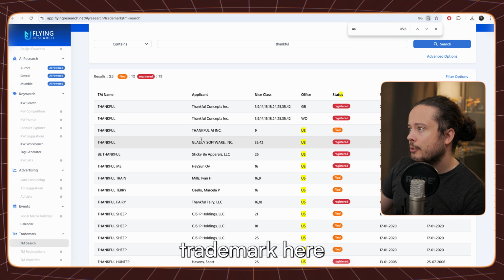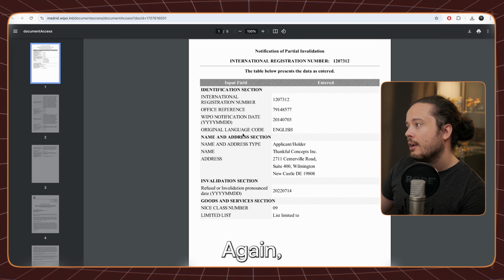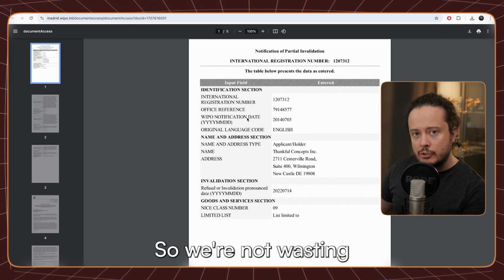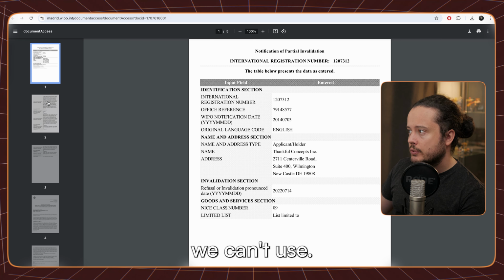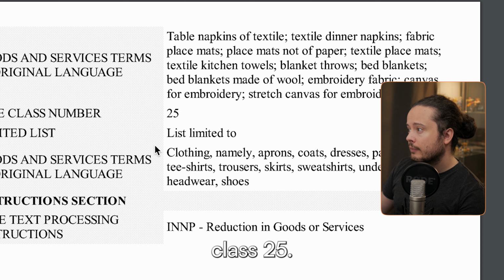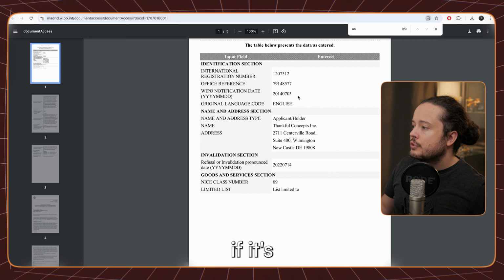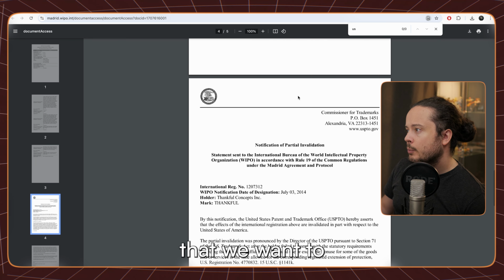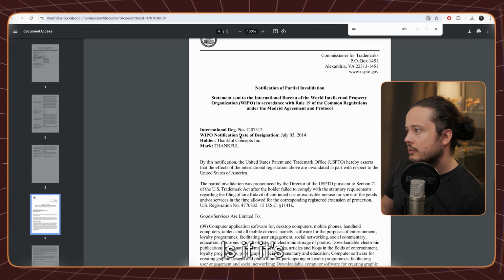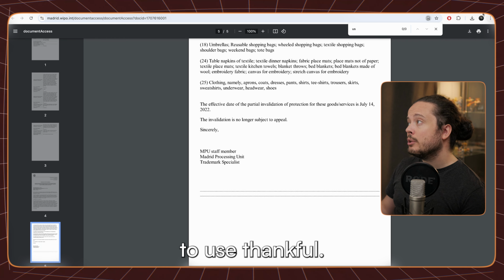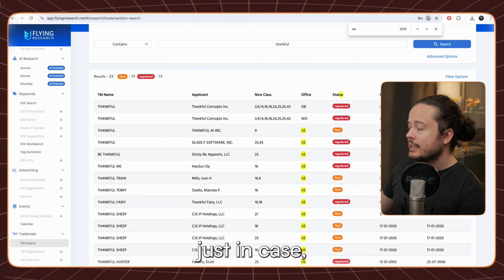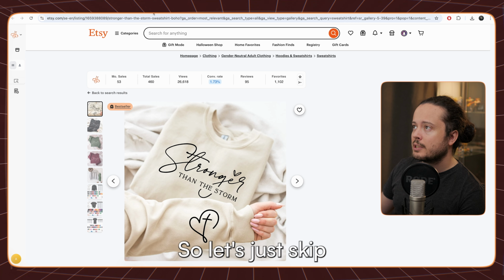Because this is the main trademark here that we gotta watch out for. Again, before we even start, we gotta find this out so we're not wasting time on designs we can't use. And it's only class 25. The last thing we want to check is if it's just the word thankful. Okay, so I don't want to use thankful as well, since we don't want to risk anything. So let's just skip that one too.